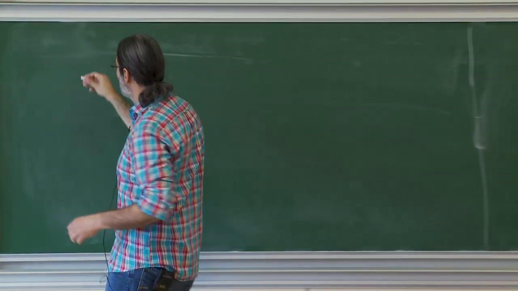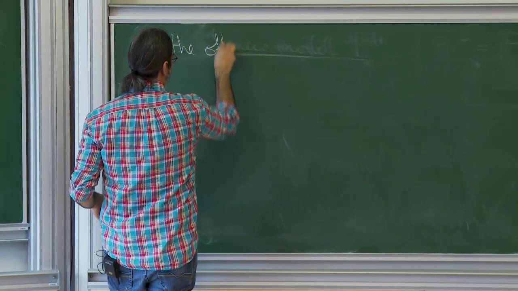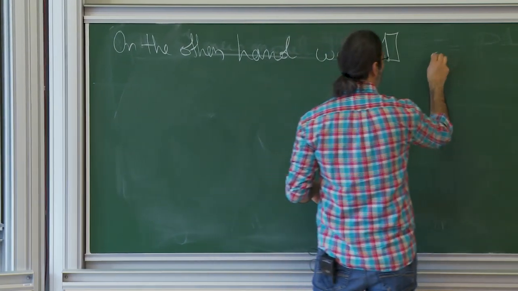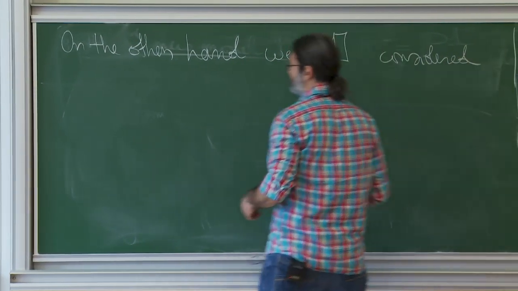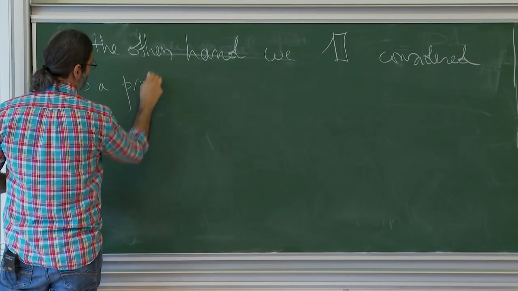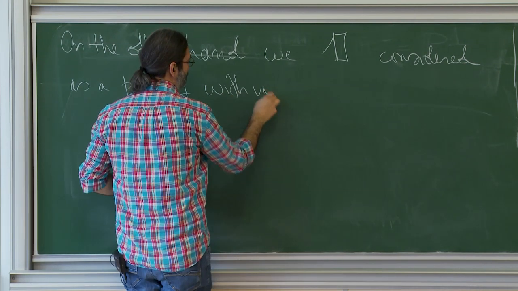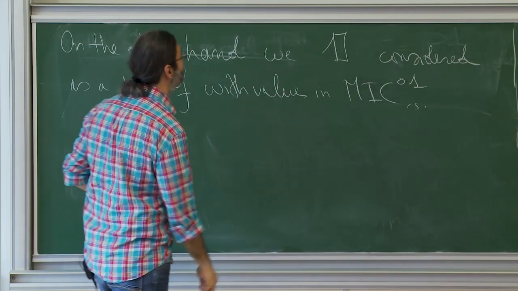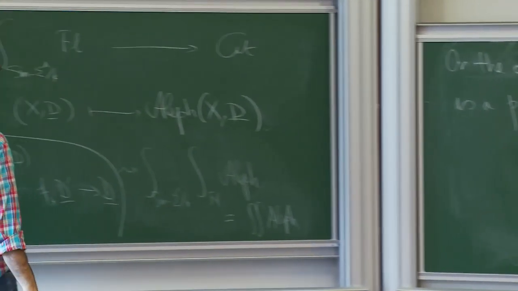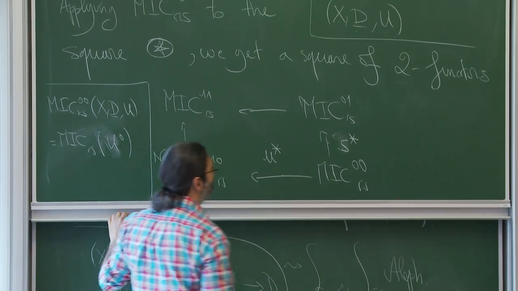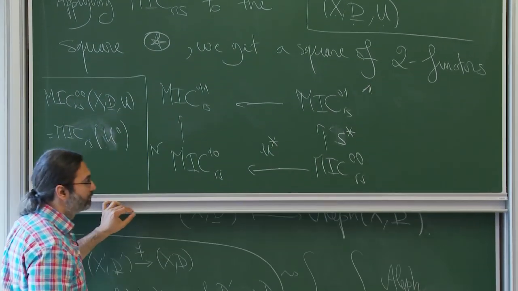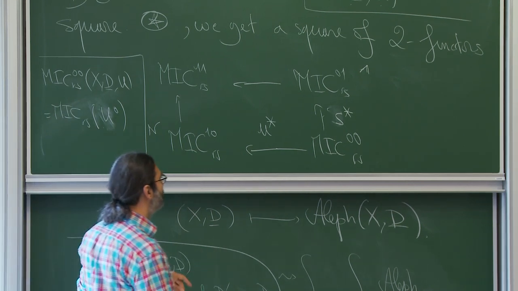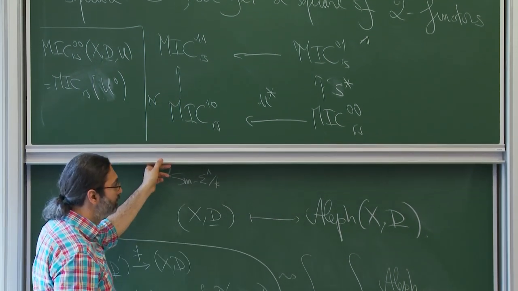On the other hand, we have something very simple. We have the unit object considered as a presheaf whose values are in 0, 1. Okay, so I have N which lives here, and I have one which lives here. And so the constant presheaf is just the unit object. So the idea is somehow to mix these two things together in here. So yeah, we mix.